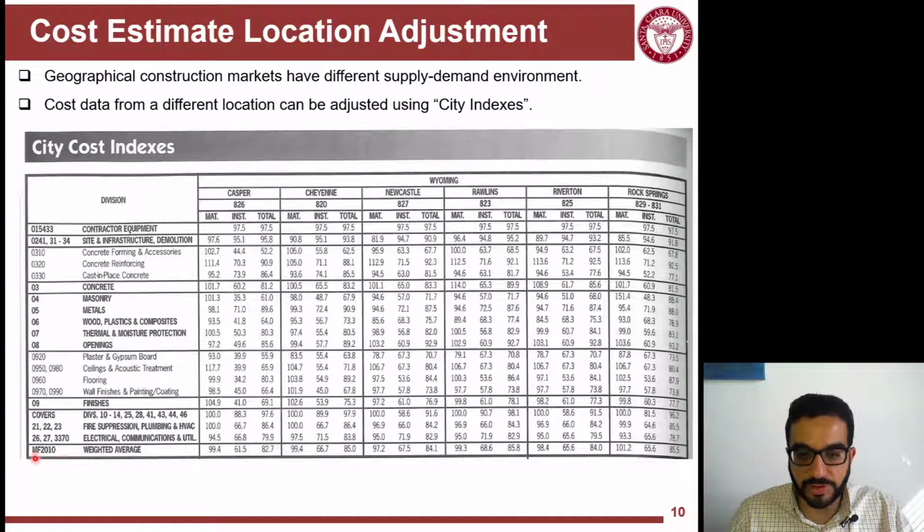The weighted average here for all types of work and all divisions, you can use just this last row. Another thing you can adjust is focusing only on the material prices between locations, or the installation, the labor part of it, or just a total average of both.